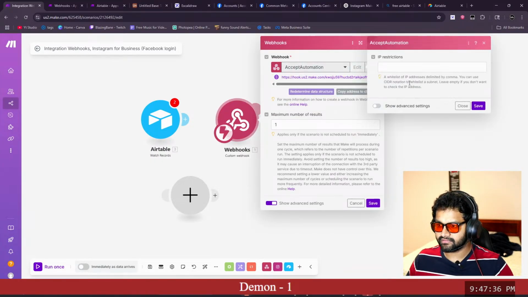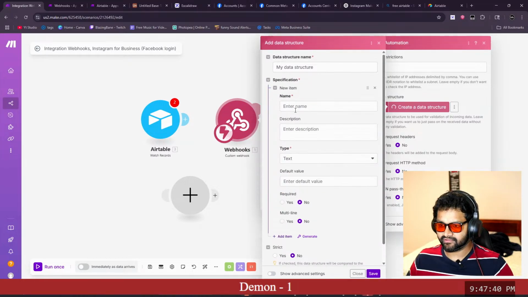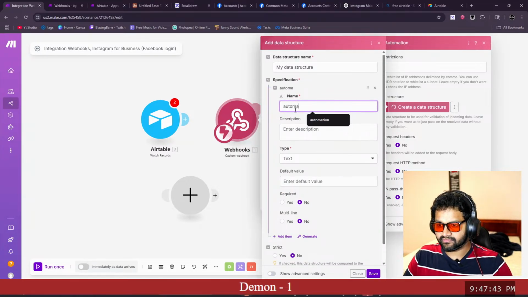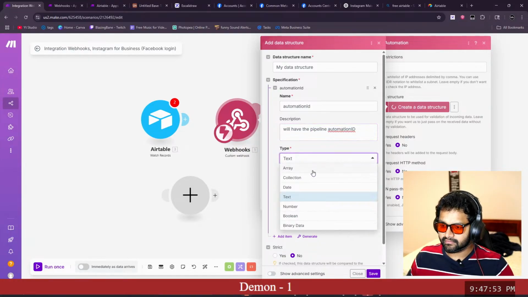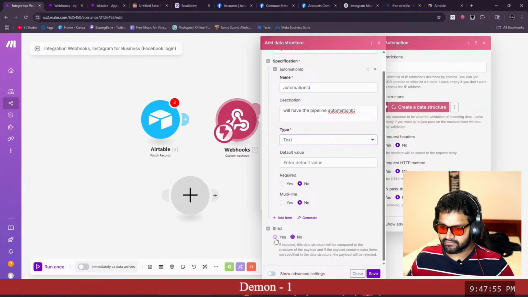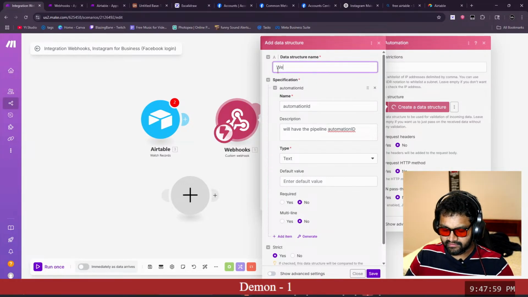Save, yeah, edit. Do I not have, oh, I didn't really save the data structure. Okay, let's save it as automation ID. We'll have the pipeline automation ID. It's a text, and the data structure, my data structure, let's say webhook payload.